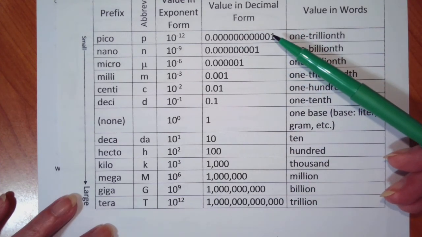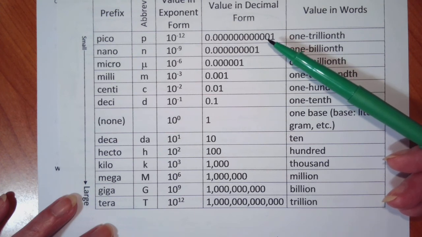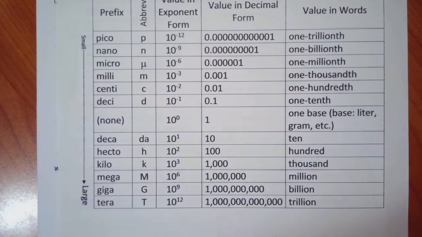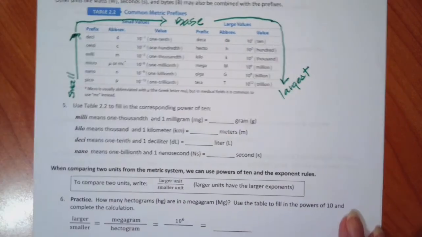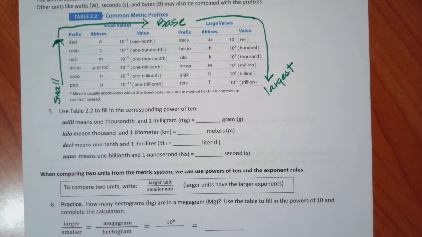If you try putting these in your calculator, chances are you're going to get something in scientific notation, so don't freak out about that. And we're not going to use these great big ones because of calculator problems with that. Okay, before we go on to these next problems, it's time to switch videos.